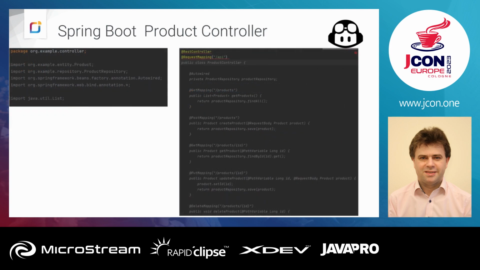And more or less the same if I generate a product controller, then the whole suggestion comes automatically. It's then up to you, of course, to map in the request mapping which URL it will answer and so on, but then it provides you with the CRUD methods, and what's really good, it understands the whole logic. So in this case, I used the repository, but I did not use a service. Yeah, so it's up to you.